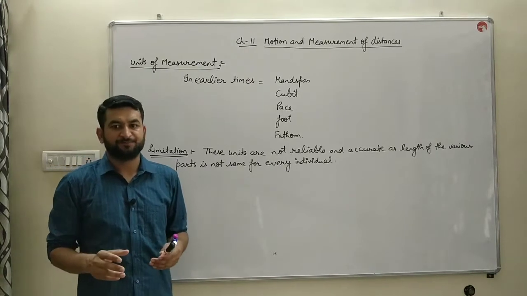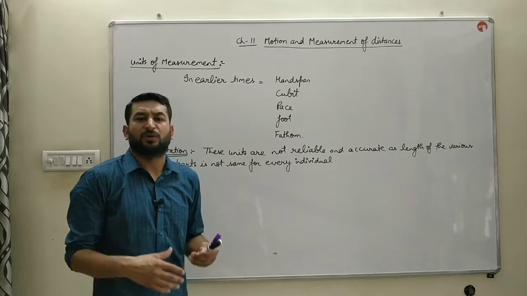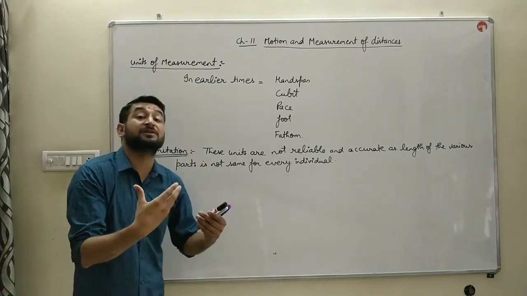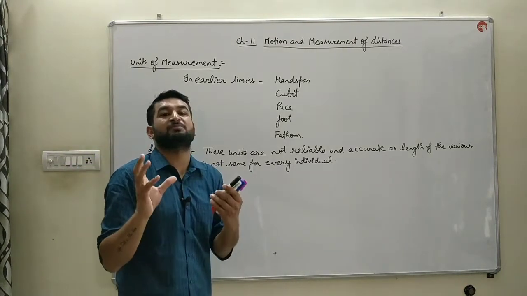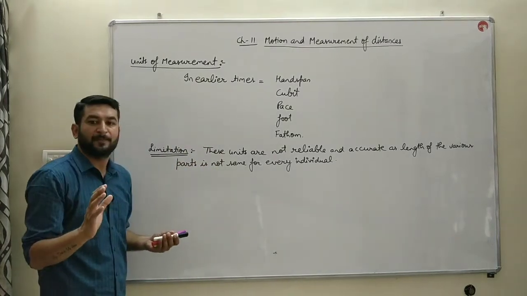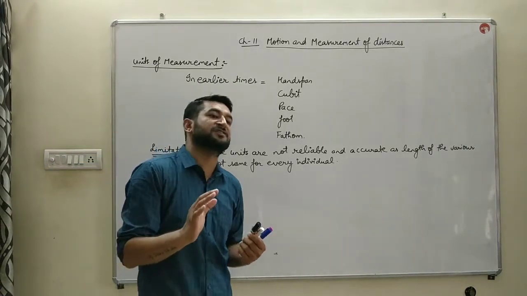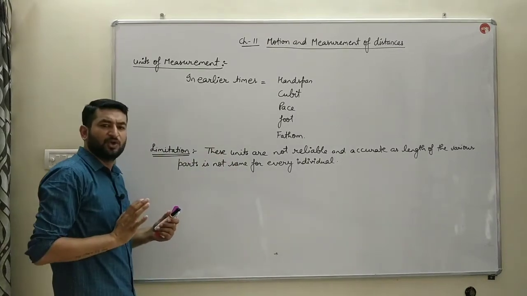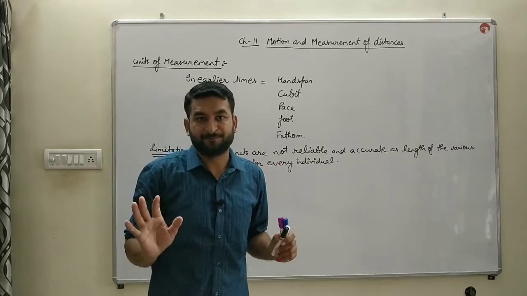Now we will discuss the units which we use to measure something. What is measurement? Measurement is something which we measure. A physical quantity is measured by comparing it with a fixed unit, that is known as measurement. For those measurements, we have certain units. Before discussing the standard or present units, first we'll discuss the units which we used in earlier times, or units which are still used for a rough measurement.